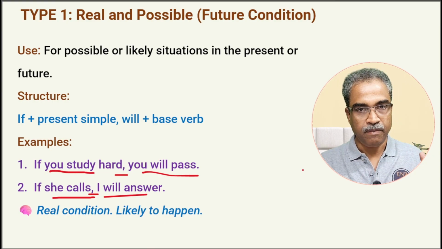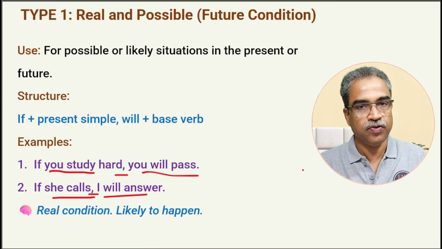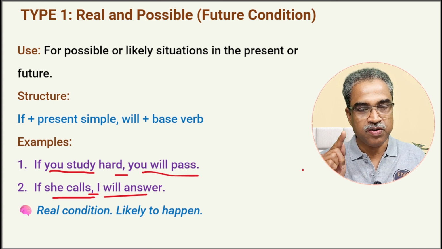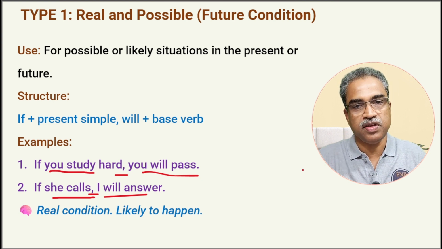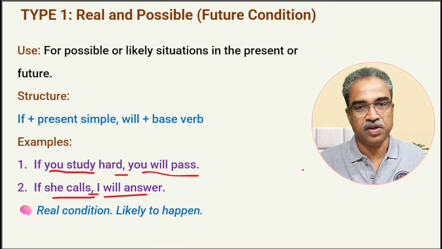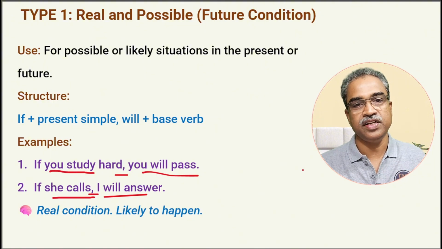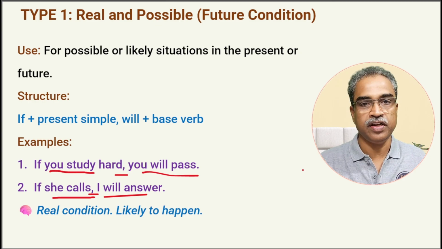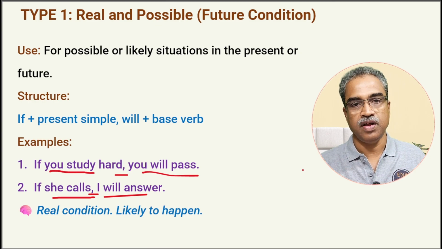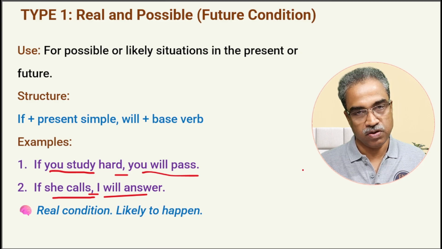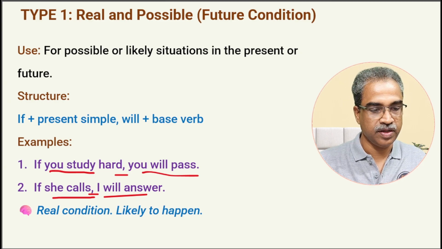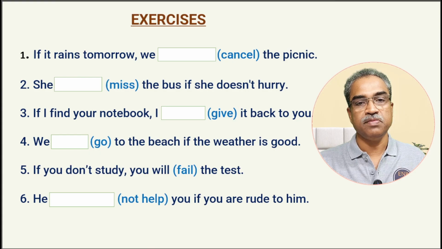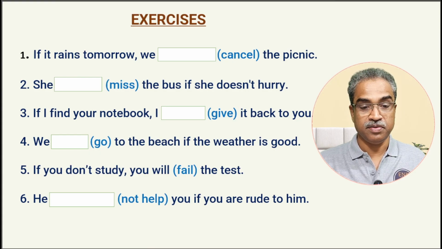So remember, if you start with if clauses, then at the end of the if clause, this is for writing, of course. Speaking, it's understood. We are not going to say comma there. Our tone will tell us that there is a comma. But in writing, if you start with an if clause, then at the end of that clause, put a comma. And if you start with the main clause, no comma. Simple enough.